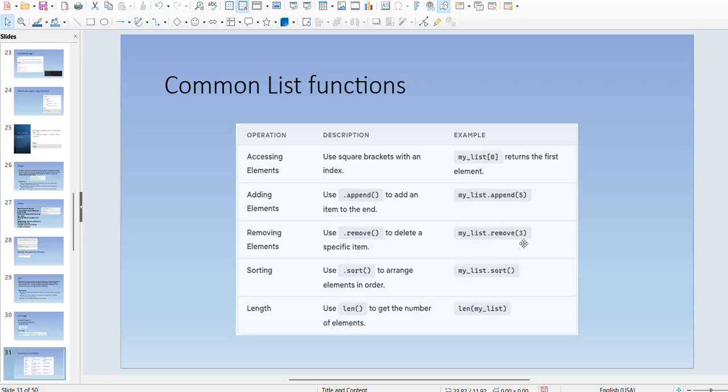Giving the index, you can delete that item from that particular position. You can sort the elements in the list using the list.sort function. For example, fruits.sort will sort it alphabetically, and then you can use the len function to get the number of elements of the list. So that is what you will practice.